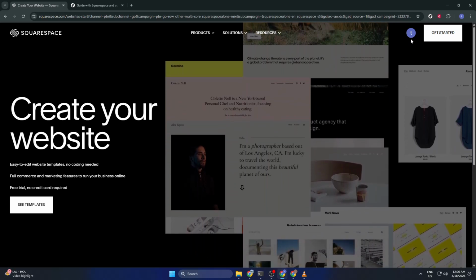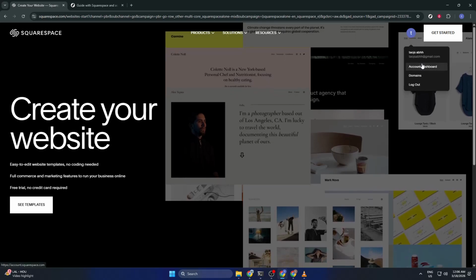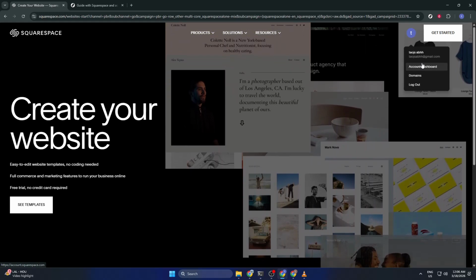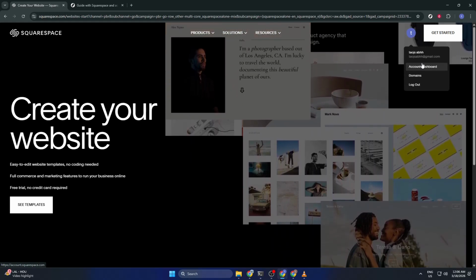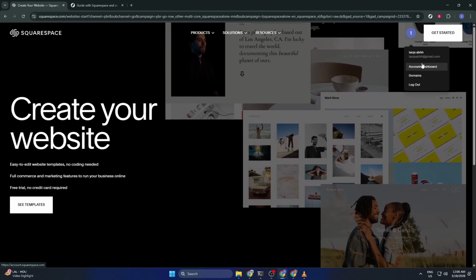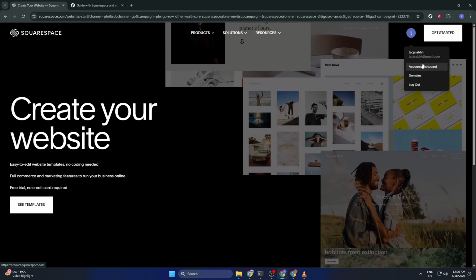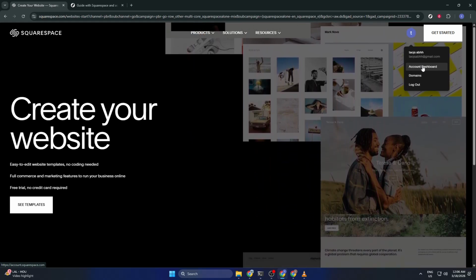We'll do that next. Look to the top right corner and click the profile icon. This icon opens your account options. If you're not logged in, you'll be prompted to sign in here. Use your usual credentials, and if you have extra security set up, follow those prompts as well. Once you're in, the profile menu gives you direct access to your account hub.